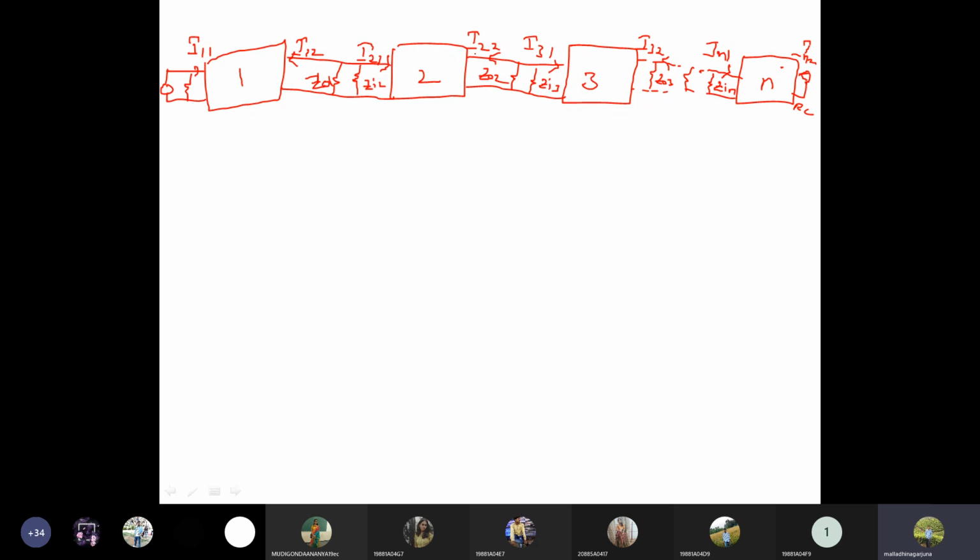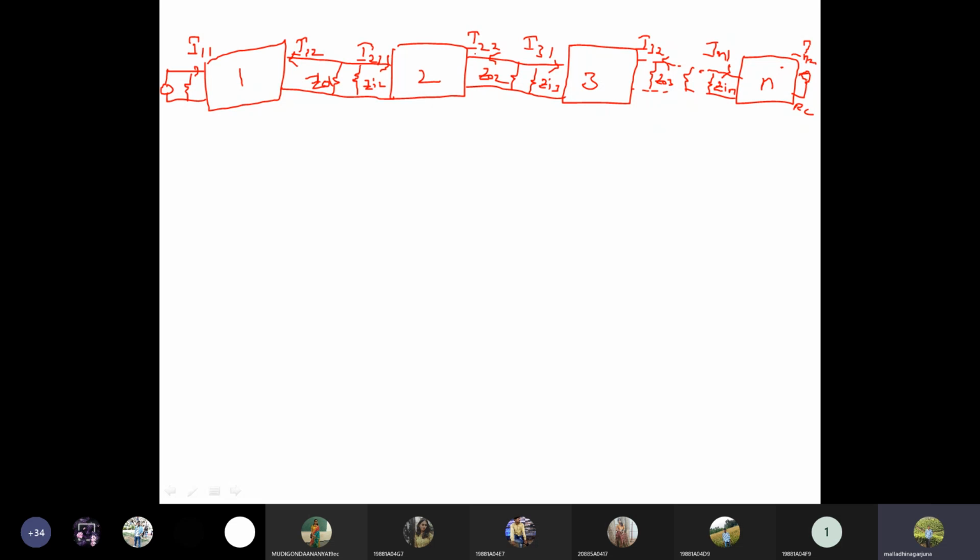But whereas coming to the voltage gain, this will not come into the picture. Why? Because with both the resistors in parallel, the voltage will be the same. So we need not consider the output impedance and input impedance. Directly we can take the output voltage of the first stage as equal to the input voltage of the second stage. Why? Because in the shunt connection, the voltage will be the same, constant. But this is not the case with the current gain.